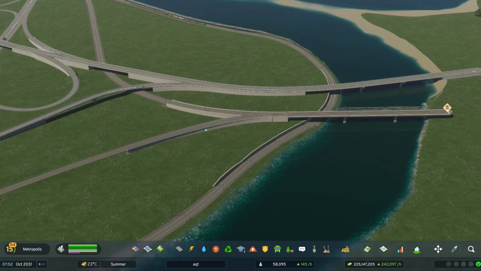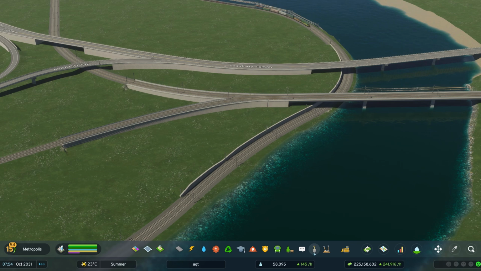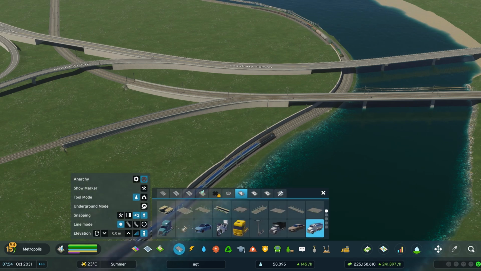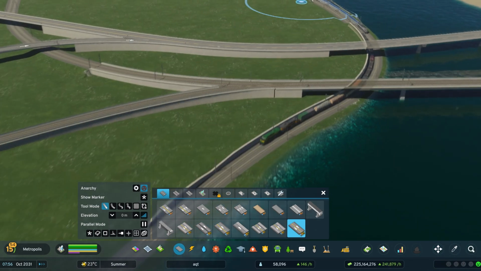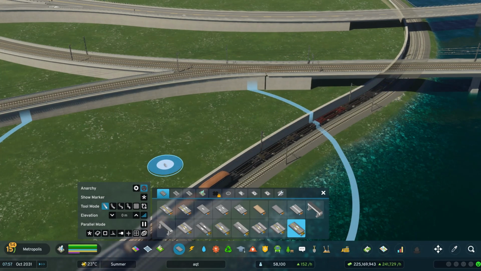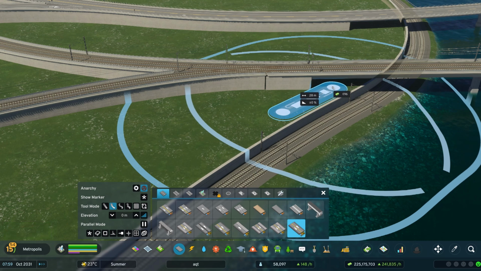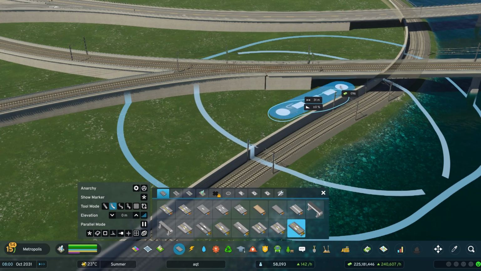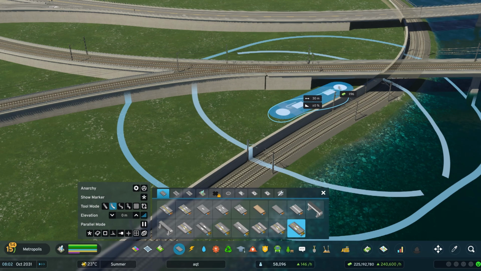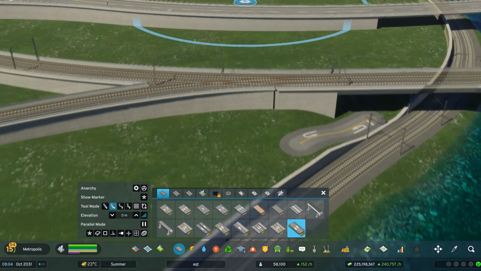Now, I put in this key wall down here, and there is enough clearance for a road, and I do have a custom road that's a little more narrow than usual. It's just a 2-lane road without sidewalks or parking or anything like that, and I'm pretty sure I could snake it. So I have anarchy on. Even with anarchy off, I can get it. It just barely fits in here. So let's get that.